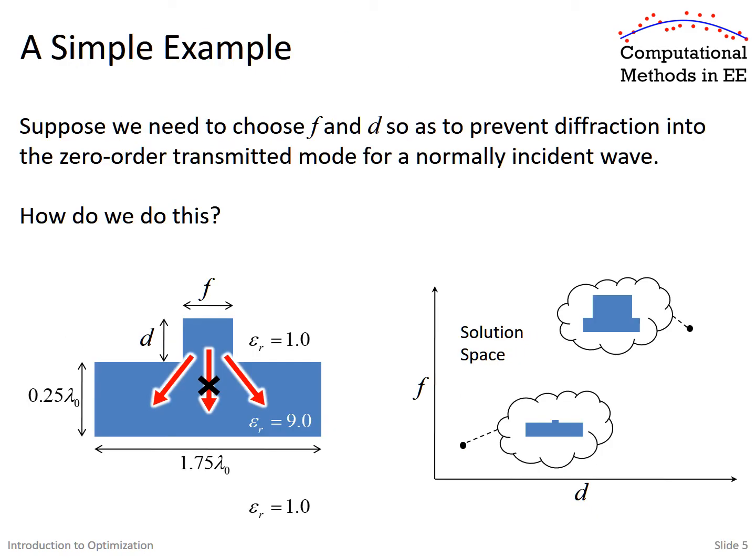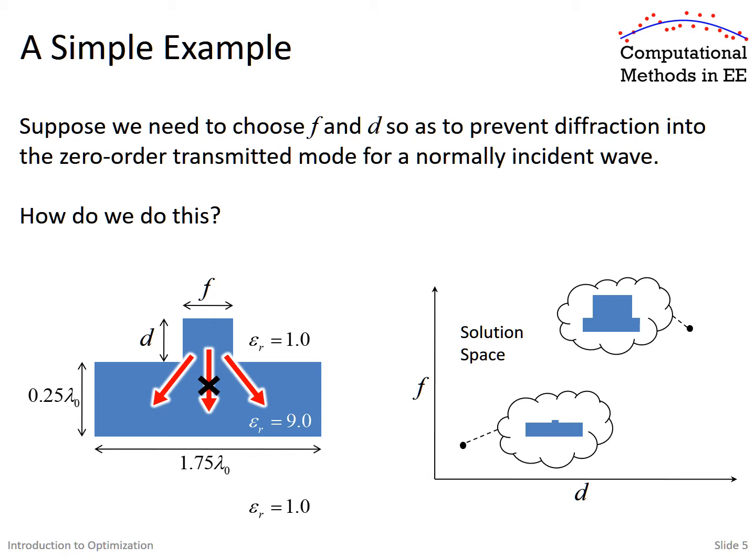So let's think of an example to illustrate this a little bit better. Let's say we would like to design a diffraction grating. So we'll have a wave coming into our diffraction grating, and when it hits this periodic structure, it splits into, in this case, 3 discrete directions. And the power from that applied wave splits into those 3 different directions. We would like to design the depth of that tooth and the width of that tooth such that no power goes into that center mode. We call that the zero order transmitted mode. So that's our problem. Find F and D so that 0 power goes into that mode.